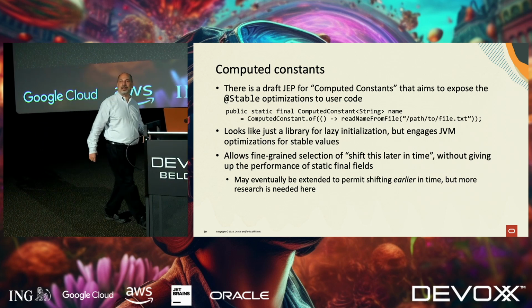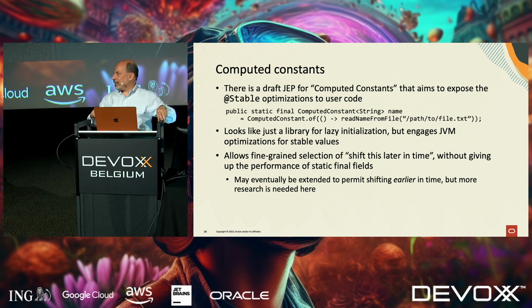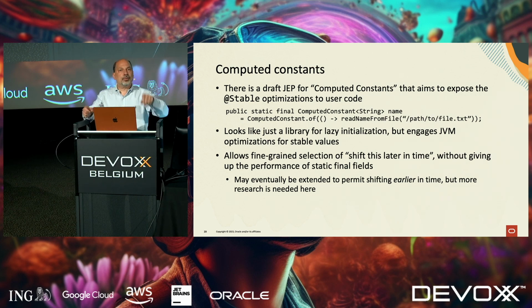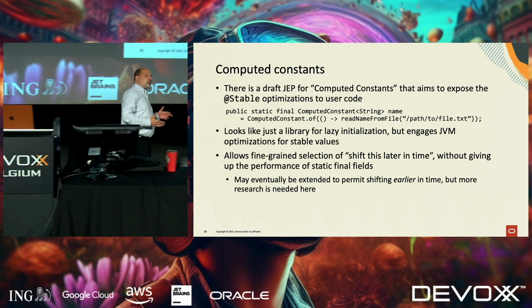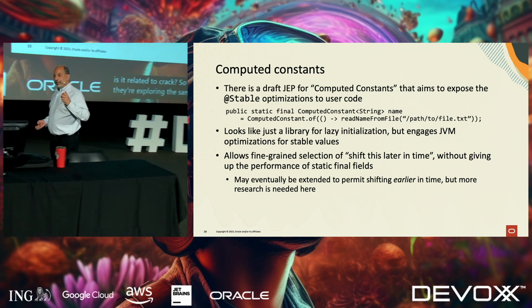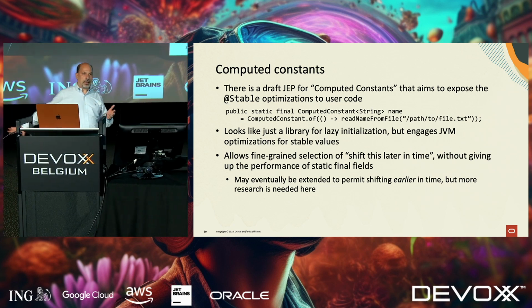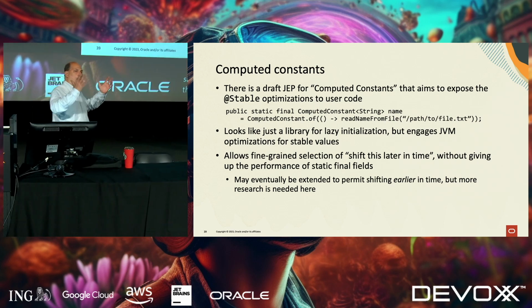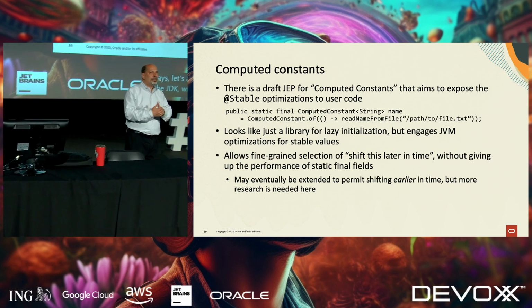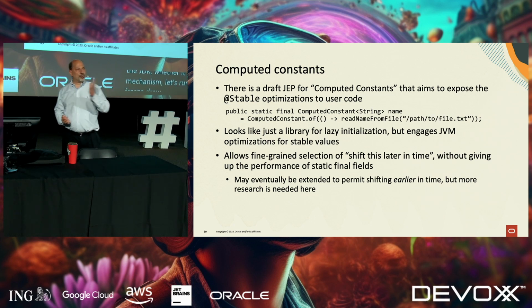Any other questions? Yes, question in the middle there. And I think that's probably the last question we have time for. So the question is, how is this related to CRaC? They're related in the sense that they're exploring the same goal. Project CRaC basically says, let's assume a checkpoint mechanism that's outside of the JDK, whether it be CRIU or some cloud-based checkpoint mechanism. Let's run the application up to a certain point, freeze dry it, and then restore it.